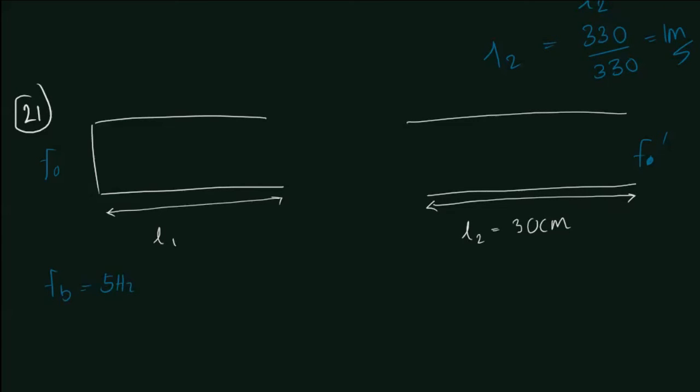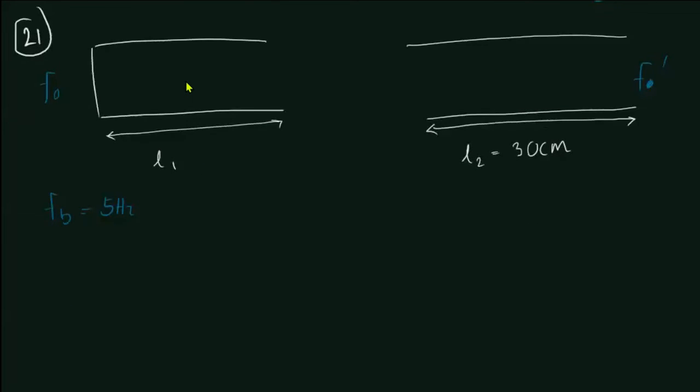If that is the case, both should be in different frequencies, right? Let's come to what they are asking later. We actually need to find the initial length of this closed tube before we find by how much the length is decreased. In order to make these two frequencies the same, we need to first of all find the initial length of the tube, right? So let's do that. To do that, we are going to use the beat frequency data.